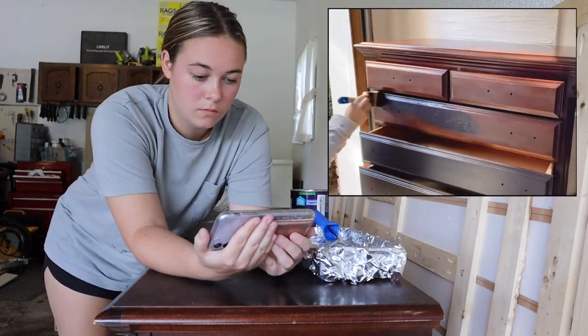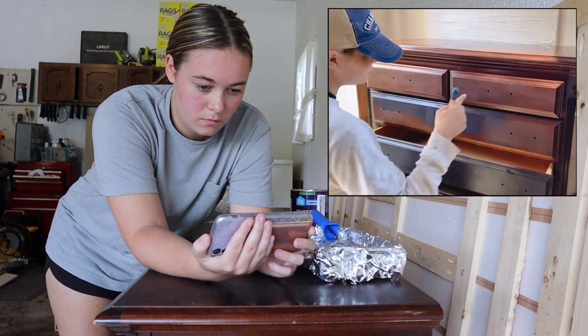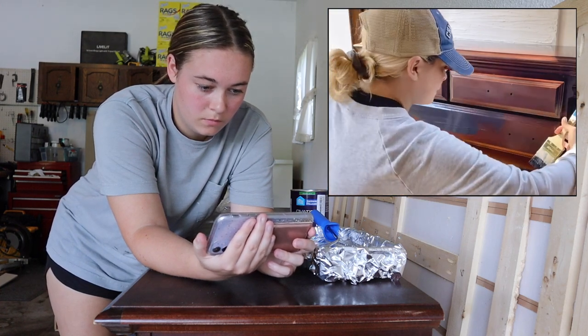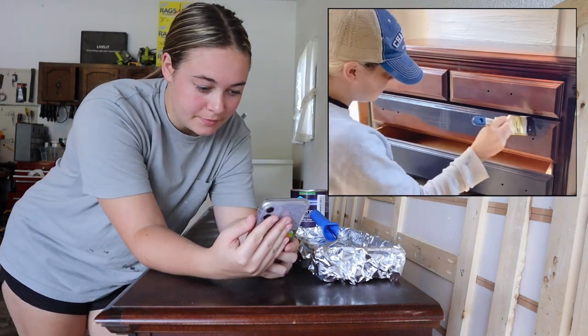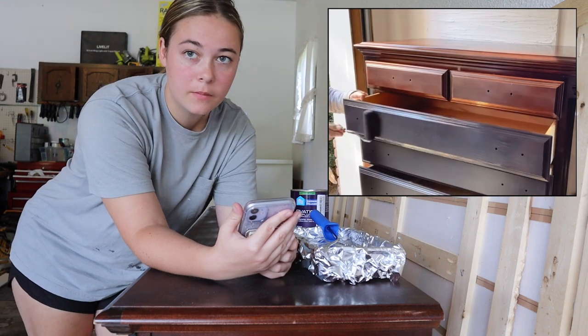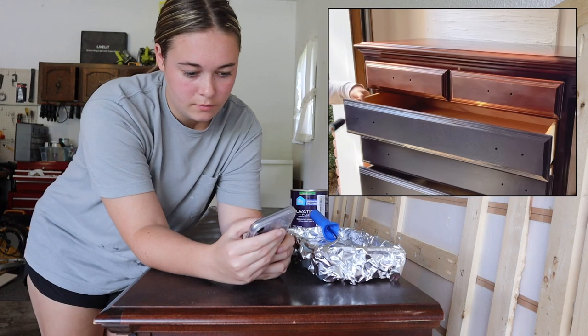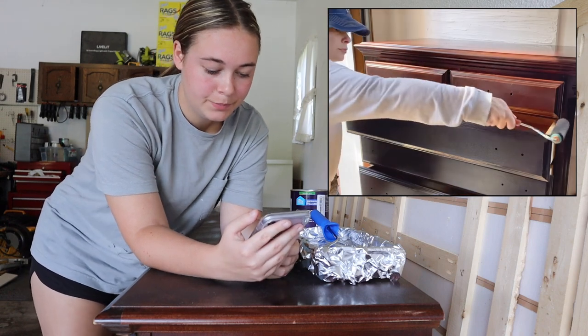So first things first, I go on with just a brush. This is a little stiffer bristled brush so I can get into the nooks and crannies, and I want to apply the paint as evenly as possible. Then you're going to go over it with a foam roller. This is the key to getting the smooth, sprayed-look finish.